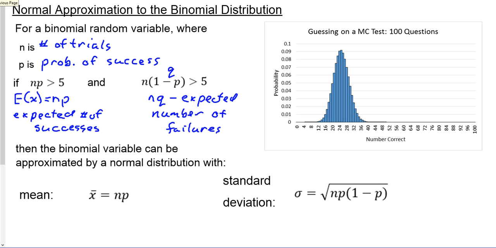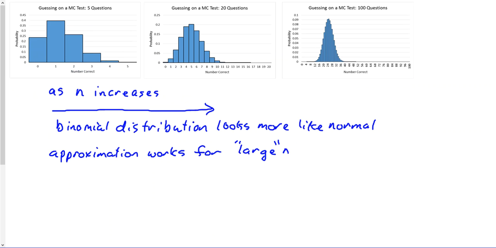Okay, so let's run back a little bit here and take a look at our 3 cases here. In our first one here, on the far left, if we calculate the expected number of successes, np, we get 5 times 0.25. We just get a value of 1.25. So clearly, in this case, the binomial distribution cannot be modeled by the normal distribution, and we could see that just by looking at the graph.